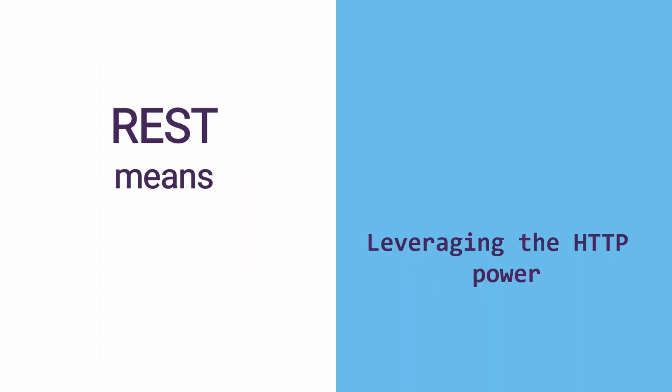Because in the end, REST means leveraging the power of HTTP. When it was first drafted in 2000 in Roy Fielding's dissertation, people started to understand that these are a set of constraints made for distributed systems. They cherry-picked a few things from there, but in fact, REST is fully leveraging the power of HTTP. Every constraint for REST is basically HTTP. You have headers, you have status codes, and you have different status codes, I don't know, 63 of them, and we're going to have a look over them.